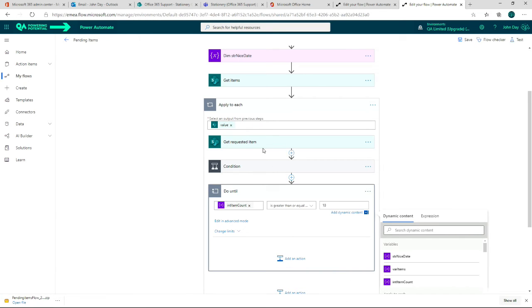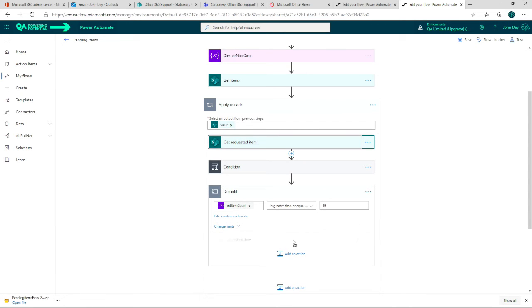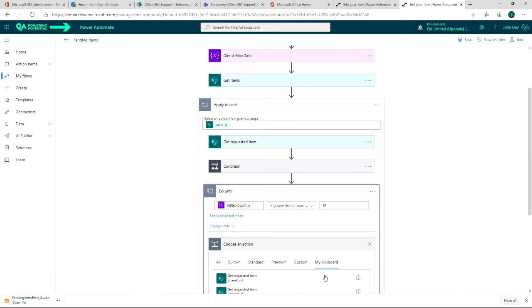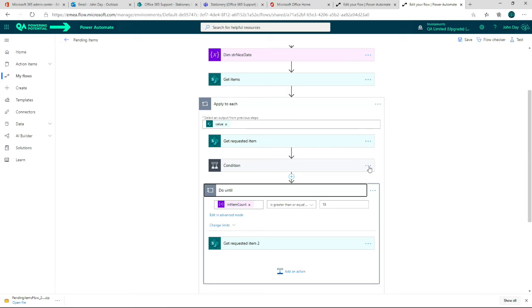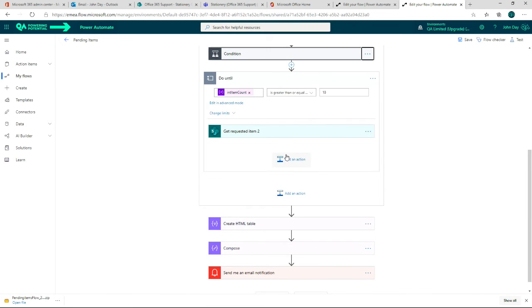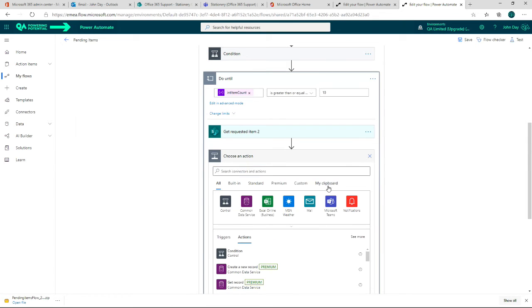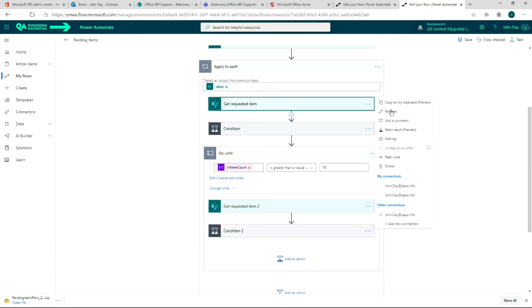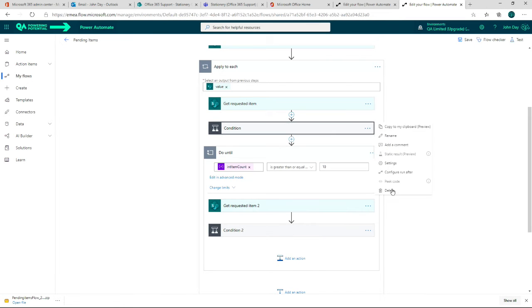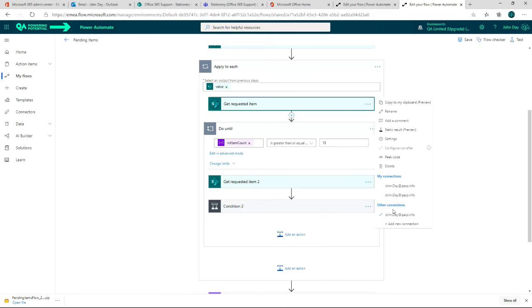So it gets all the hundreds or thousands of items, but it's only going to get the requested item and the condition. I have to do these in a copy and paste because they're melded together. There we go. One. And then I'll copy the entire condition and paste that in there as well. And then I can go and remove the original ones. There we go. Just delete them. Oops, delete that one first and then delete that one afterwards.